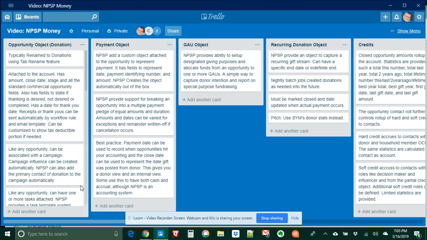The create date is when you first found out they were going to give money to you. And the close date is going to be something like when they gave you the money or when they committed to giving you the money. And we'll talk a little bit more about that. Oh, maybe we need to talk about it right now. There's a whole bunch of decisions that have to be made about money that are going to be not set by the admin.